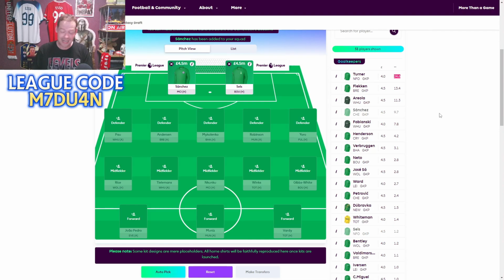Whether that's going for an Alisson or an Ederson, whether that's going for a Pickford, Martinez or Onana or a Pope at 5 million. If it was up to me or in my actual team, I'm going for a 5 million goalkeeper and then just a 4 million goalkeeper that I'm never going to use.